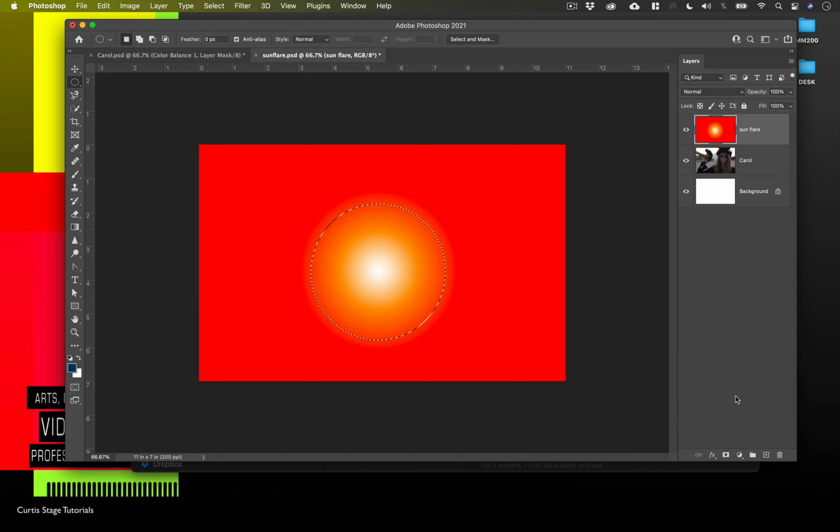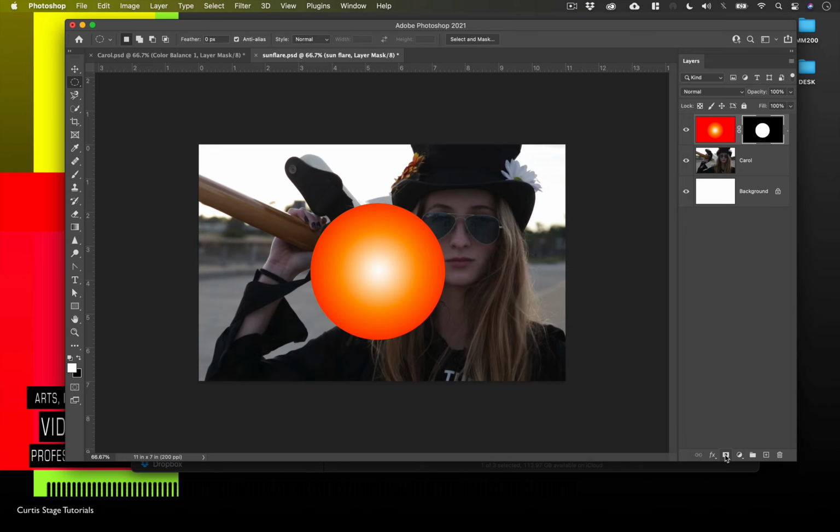And now I'm going to create a mask. So let's go down to the bottom of our layers panel. The mask is this icon with the square or rectangle with the circle in it. Click that. And we've got a mask there. Perfect. It's exactly what we want. You can see the structure of what we got going here. We've got the mask on the right of this layer. The black hides everything to the left, and white reveals everything to the left. Now the black that's hiding to the left, hiding this, but revealing down below. So black hides and reveals at the same time.